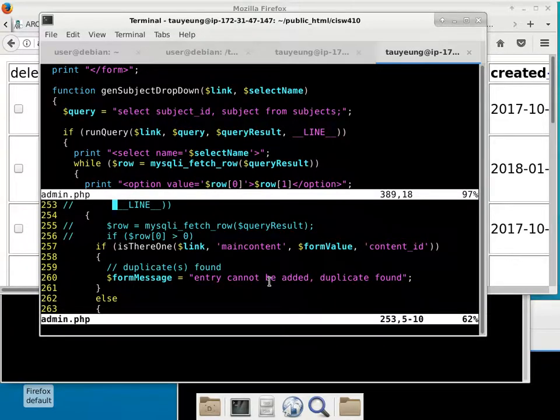Since I'm still having this window over the browser, unless you really caught what happened here when I click the plus sign, how can I tell whether this is working already? If it is not working already, which means the insert is not getting the subject ID into the main content table, what should display as the new entry?